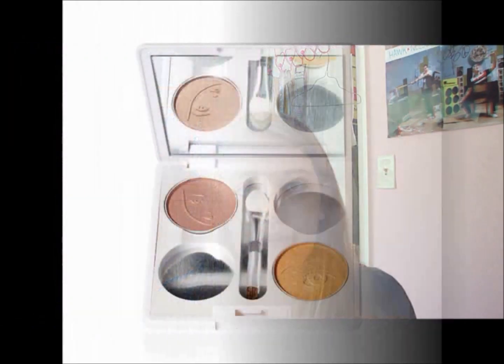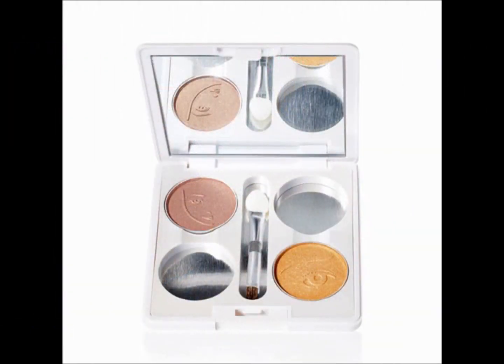It's really sturdy. It has a huge mirror, the whole size of this — I'd show it to you, but I don't want it to reflect and blind you guys. It has a divider with four sections, but I just popped that divider out, which gave me a lot more room for my shadows. In the video, you'll see how I de-potted these from their original packaging, and then I added a magnet on the back so they fit in this compact perfectly.